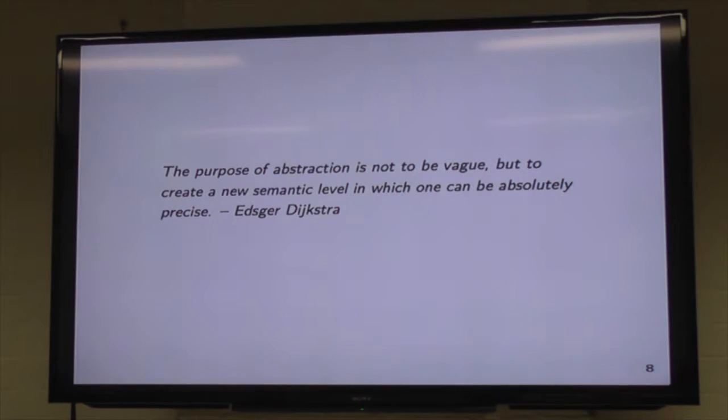And I just thought I'd start the talk with this quote from Dijkstra: the purpose of abstraction is not to be vague, but to create a new semantic level in which one can be absolutely precise. And I thought that was appropriate tonight because we're talking about some abstract ideas. So algebraic design in the first part of the talk, and monoids in the second part. And sometimes when we start to talk about these abstract concepts, people can get a little intimidated or think this is purely theory. But really we are trying to find this sort of new semantic level in which we can work, which helps us work with more precision.